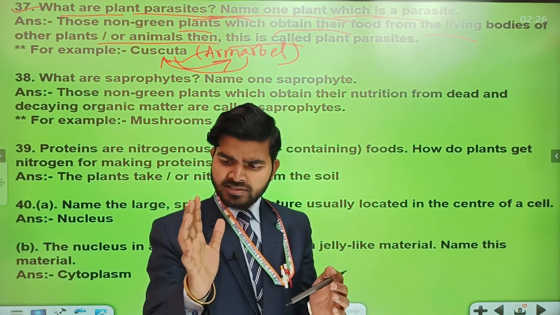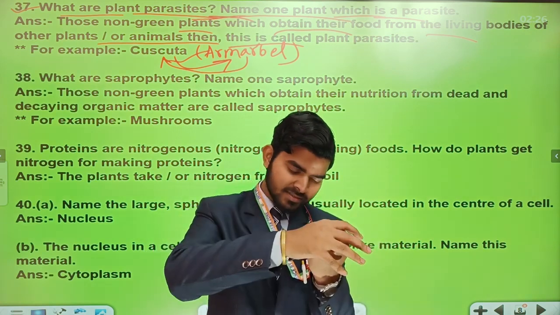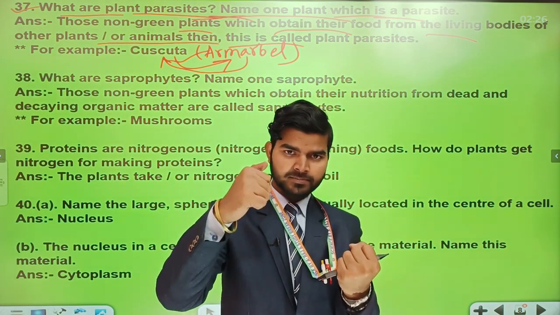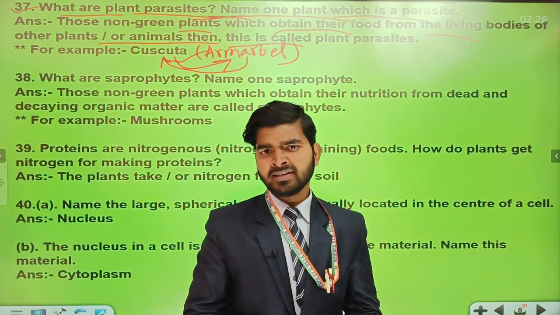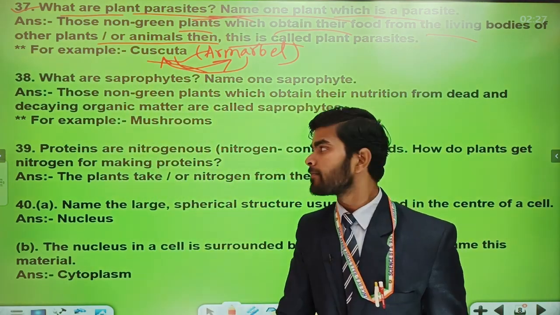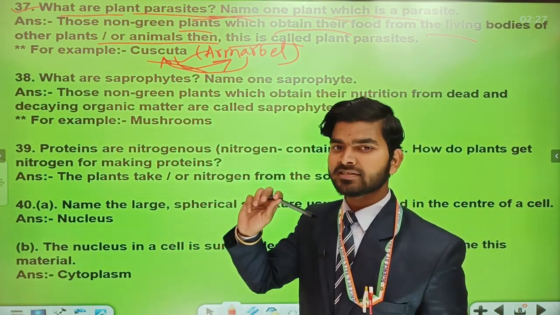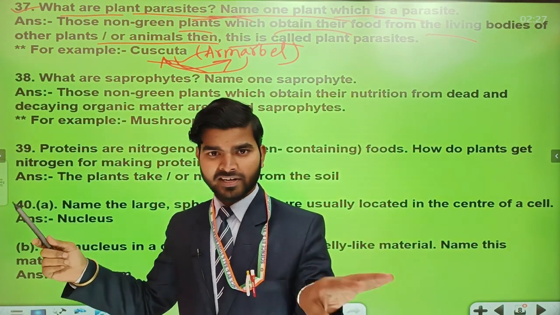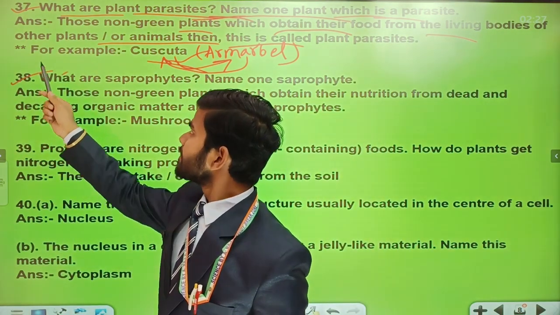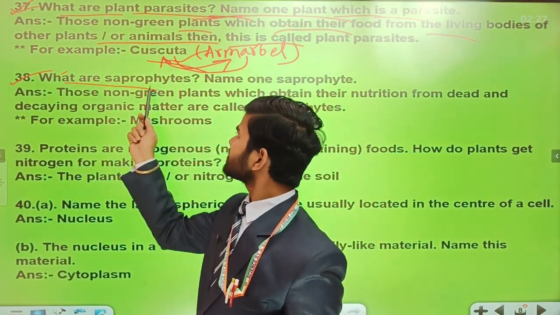Example, kaskata. Suppose this is one organism and this is the second organism. This organism is going to live over the body of the other organism, and it will take nutrients from it. So this is called parasitic nutrition. That part I have written here. If someone asks you for examples, say kaskata. Okay, all right. Many different examples I have mentioned for this topic, parasitic nutrition. If you want, you can check your notes, turn your pages and you will get more examples. Question number 38. In this way, question number 37 is completed. Now it's time to solve question number 38, which asks: what are saprophytes?